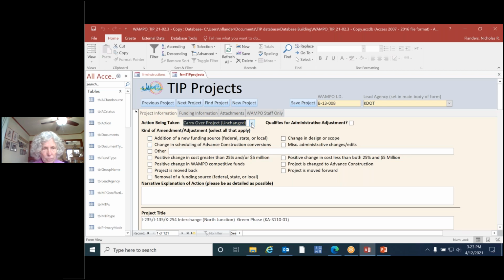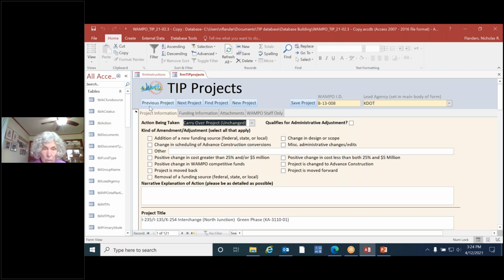Now, at the beginning of a TIP adoption, there are some projects that are amended, but others that are simply carried over from the previous one. So it will be just carryover project unchanged. Or as I discussed, you click amend/adjust, or if you have clicked new project, you would also select new project here to make that clear. And one in the project tracker was called delete project. We use the word remove to make it clear that you are not causing the record to be removed from the database when this happens.